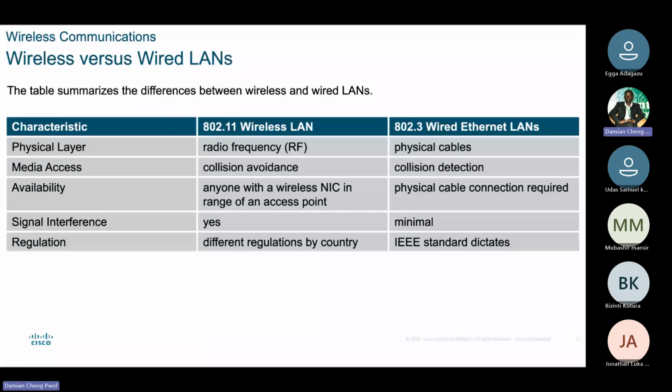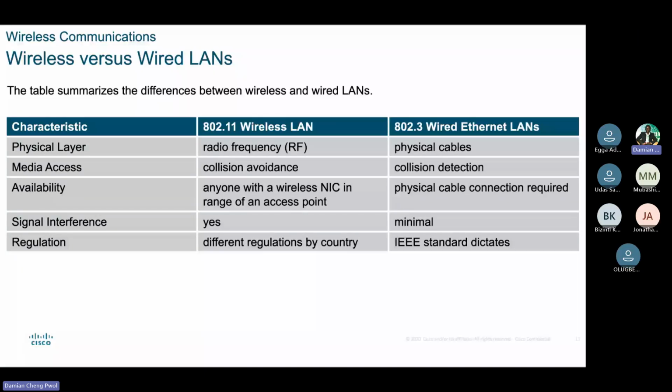Regulation: different regulations by country. That's for wireless. Every country will have its own policy on what you need to put in place before you use wireless communication. For wired, the IEEE standard dictates how the communication is done, but wireless is regulated by country policies. For wired, that is not necessary.